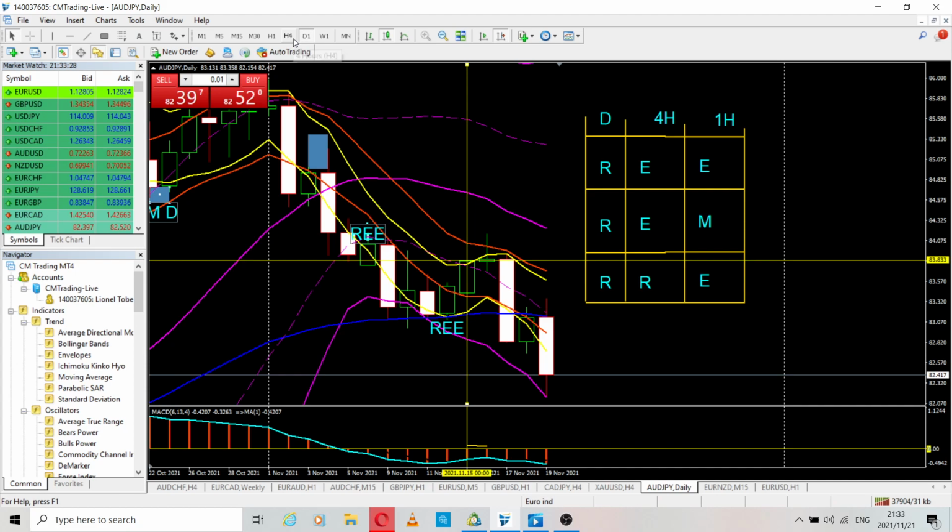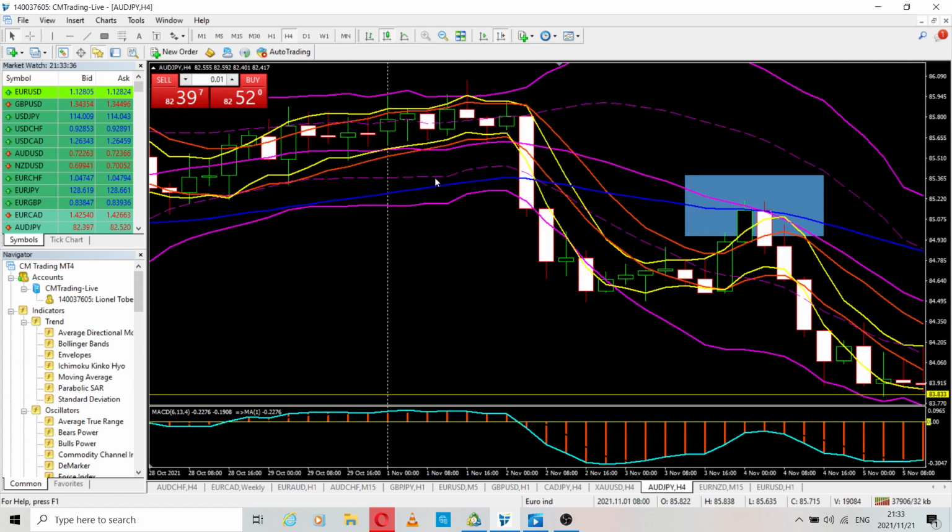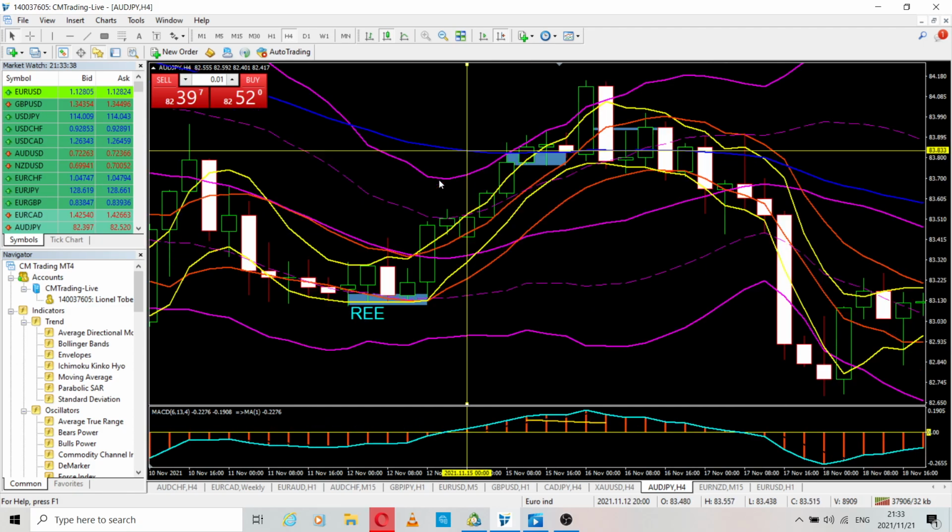So when you go to 4 hours, what you find is that in a day we have six candles of that 4 hour. You'll start counting from the candle that you have the vertical line on, like this one. You count 1, 2, 3, 4, 5, and this is the 6th candle.